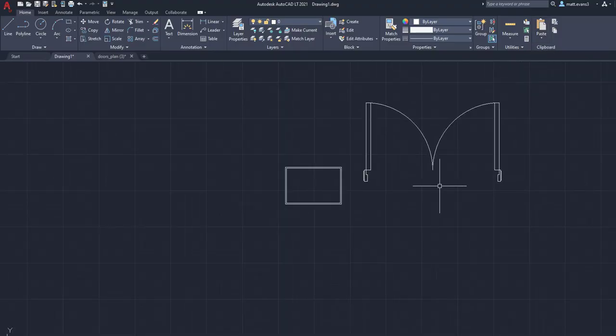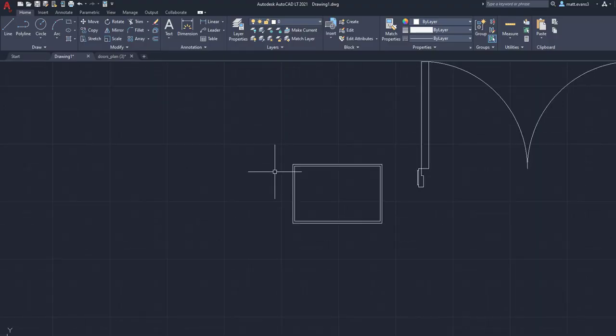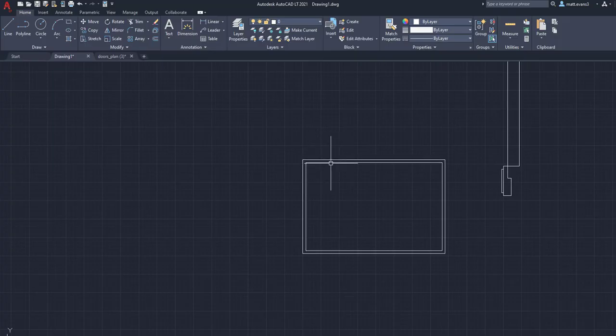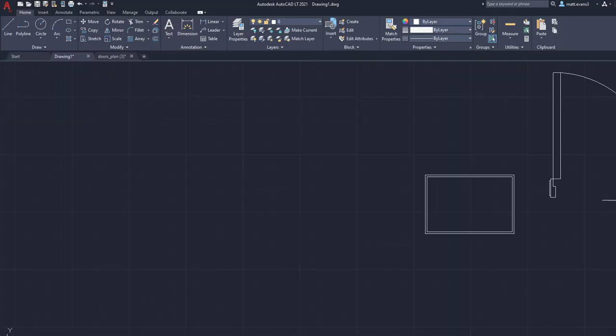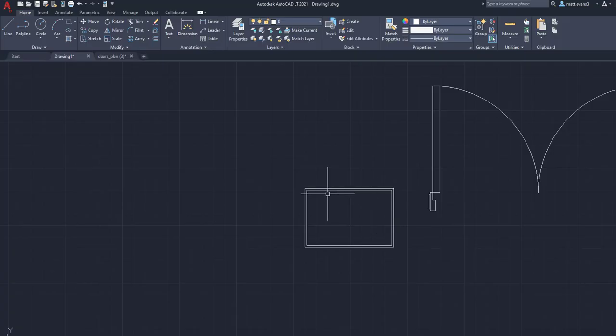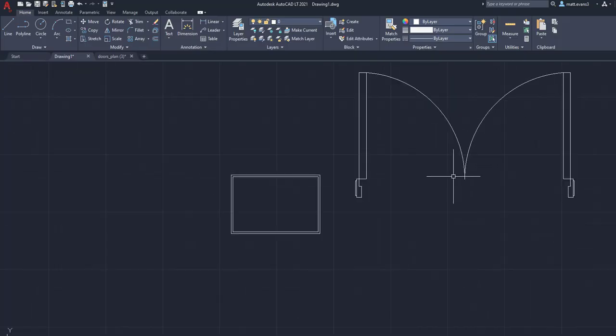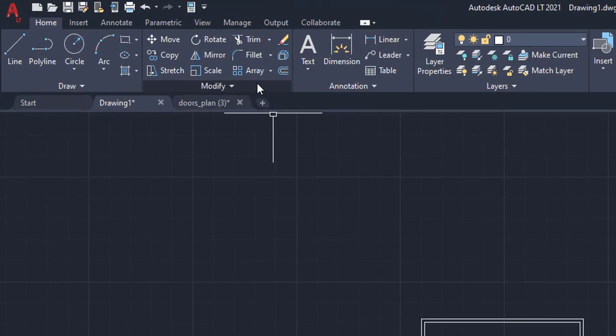Now as you can see, the double door is 2 to 3 times the size of the office space or commercial space itself. So we want to be able to get this door and place it right in this area. It doesn't really matter too much, but we want to make sure it fits within this 10 inches of wall space. So to do that, we're going to come up here to the Modify box under the Home tab, and we're going to use the Scale function.